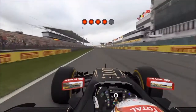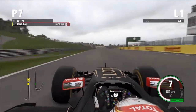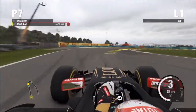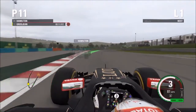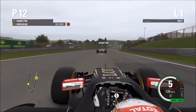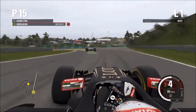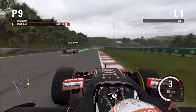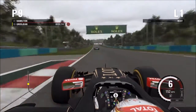So we are going to start our flying lap here in Hungary, and I would like to point out before we start that this was my first dry running in the Lotus, because practice was full wet conditions, with just a bit of intermediate at the end. Our first corner was quite bad, and we're down into P14, 15 in fact, but we gained a few places coming around this corner. This was not a very good start to the qualifying lap.